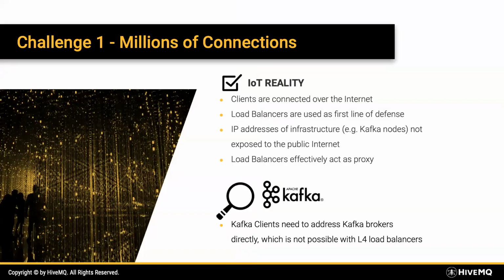And the reality for IoT is, if we go to the challenges again, we have many clients connected over the internet. Very often we have architectures which use load balancing solutions as a first line of defense. But with Apache Kafka, how the protocol works is that you need to know your Kafka nodes. And if you're using a general purpose load balancer, like if you're on the AWS ecosystem, using the load balancers provided by them or by other cloud providers, or if you have a Citrix NetScaler or an F5 load balancer, then it's a tough challenge to address the right nodes in Kafka, because you usually don't want to expose your Kafka IP addresses to the public internet without having a first line of defense. This is not something you want to do for production systems most of the time.